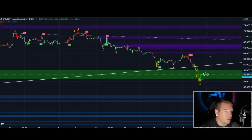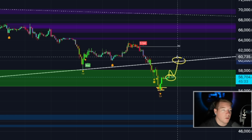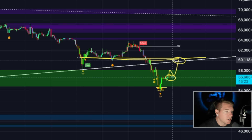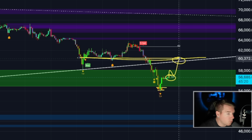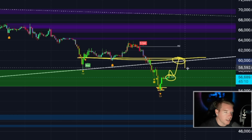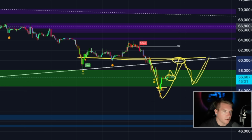Once that buy signal is confirmed, we could see price coming back up here to this upward sloping resistance line. And here it's really, really important to see what's going to happen. Here is also a horizontal level acting as resistance, and this will give us resistance. The only question is, will the bulls be strong enough to push through this and turn this back into support so that we can go higher? Or will we see a rejection and come down to create a higher low and form a W pattern before we reverse back to the upside?